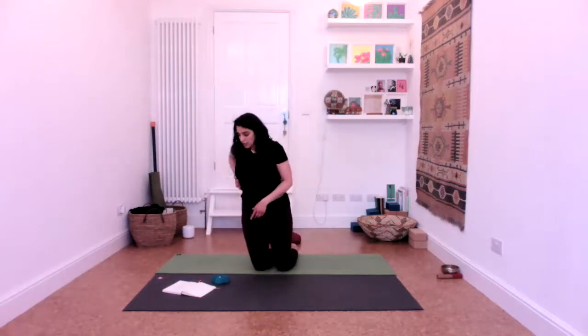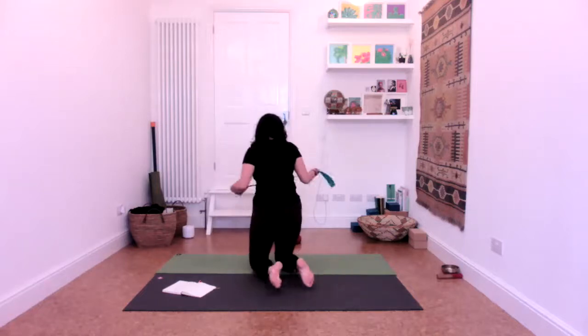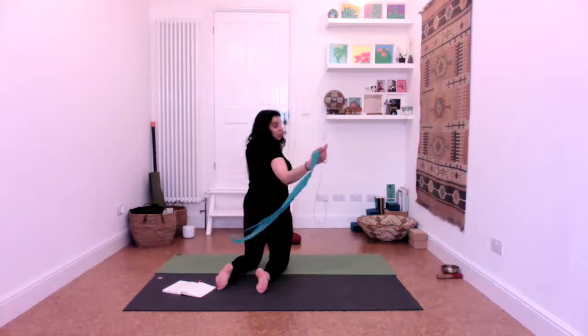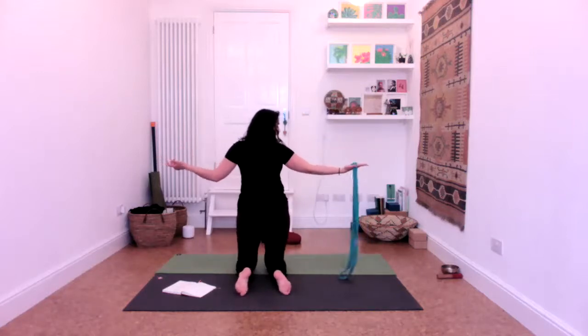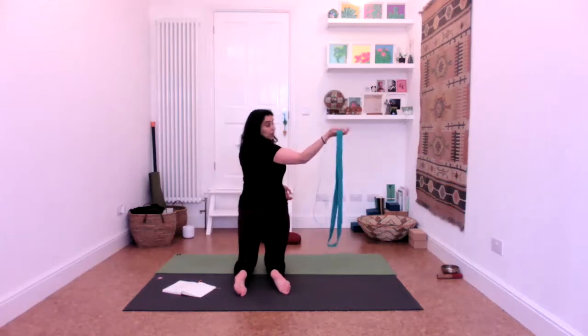So I need to demonstrate the arms. So if you're in your legs, stay in your legs. Hope you grabbed your strap, because otherwise you're going to have to untangle yourself and knot yourself up again, which is a very yoga thing to do. You get yourself all tied up in knots and then realise that you haven't got your kit near you. So shoulder stretch. Left hand out to the side, palm facing upwards with the thumb pointing behind you. Your strap is resting with the long end behind.